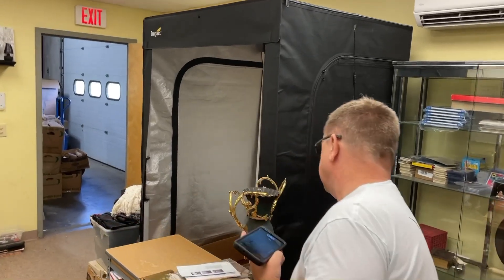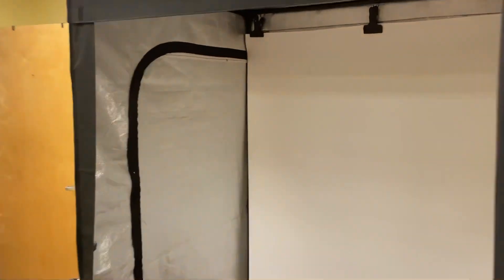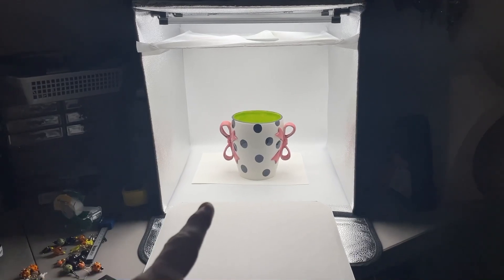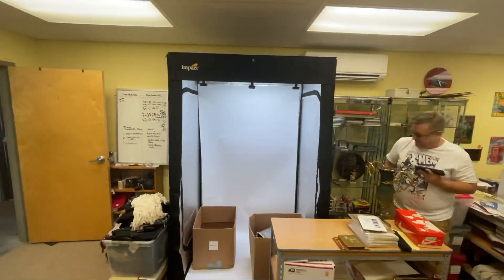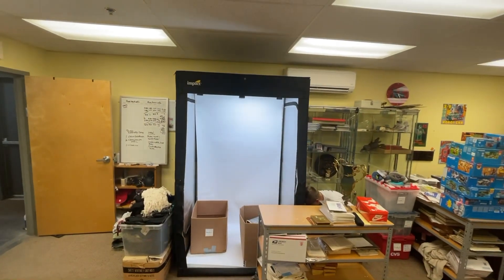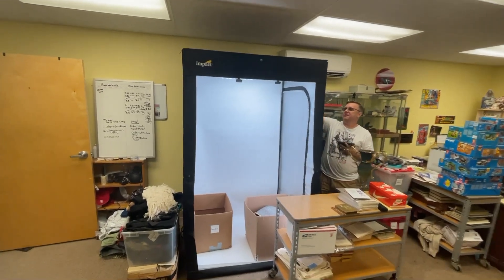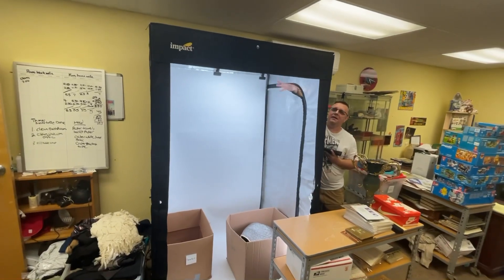Now for those of you who don't know, we are in Pennsylvania right now. If you follow American Pickers, they always say that their favorite state to pick in is Pennsylvania, because just being here in the Northeast there's just so much stuff. New York is pretty darn good too, but Pennsylvania is incredible. So you've heard about light boxes before - this is just a giant version of it. For frame of reference, this is my light box. Now let's look at Brian's again - look at the size of this light box. It's definitely hardcore. Oh my God, it's almost like a TARDIS - like a time machine. You can go in there and travel through space and time.